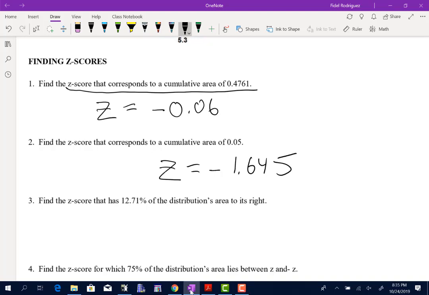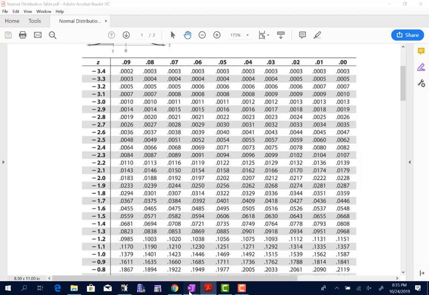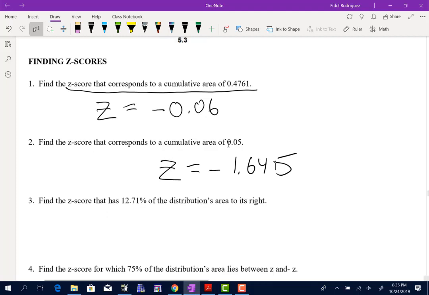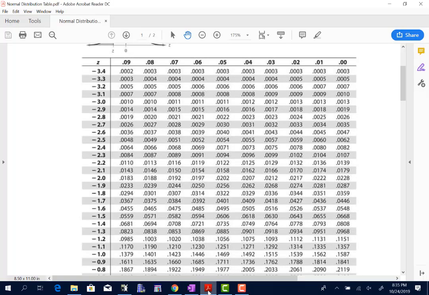So look, all I'm doing, guys, I'm looking at my picture, right? Look at what the Z value is telling me. It's telling me that my area is what number? What's the area right here? 0.05. Go to your chart. Wouldn't you say that 0.05 should be somewhere right about here? Everybody agree?